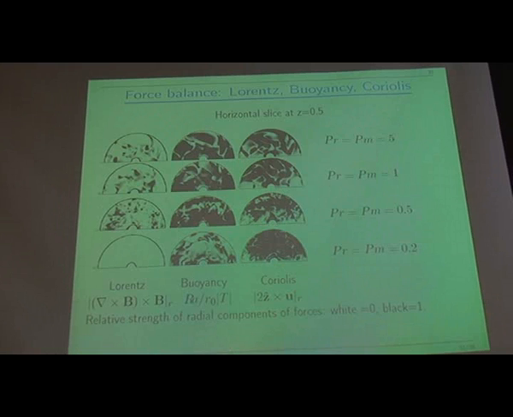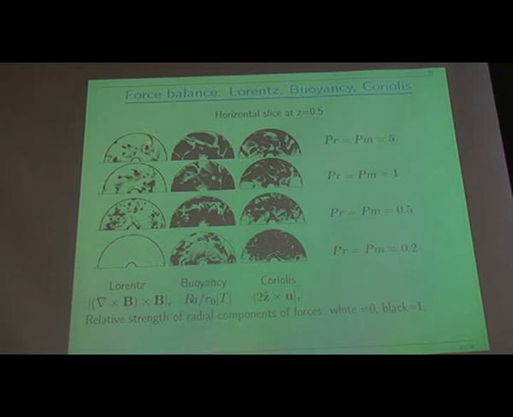And these are the force balances. What we do here is a bit arbitrary, in the sense that you have to choose a component of the force, but we've just chosen the radial component of the forces when they're vector forces. So we plot the modulus of J cross B at a particular radius, I think about halfway out, in the middle of the fluid. We look at the relative strength of these forces, and if it's dominated by one of them, you get it almost black, and if it's making hardly any contribution, we give you a white pixel there. So what do we see here?